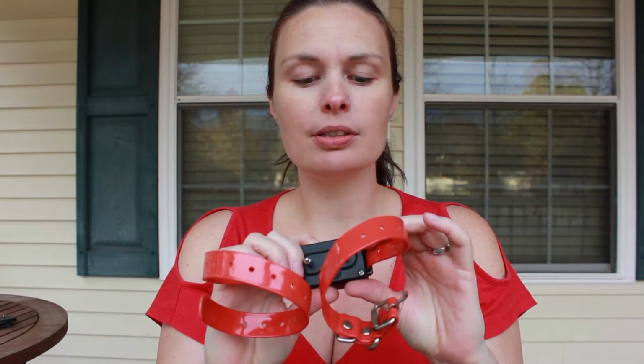The on and off button is right here. You've got to make sure that you turn this on. When you press it, there'll be a red light to turn it off, and then there'll be a red light and a green light. I guess we need to wait a certain amount of time. When you turn it back on, you want to make sure this is on when you put it on your dog, otherwise it's not going to work. And then this is the remote that it comes with. The blue button is for just a vibrate. When you press the yellow button, it will beep. And when you press the red button, there will be static correction.